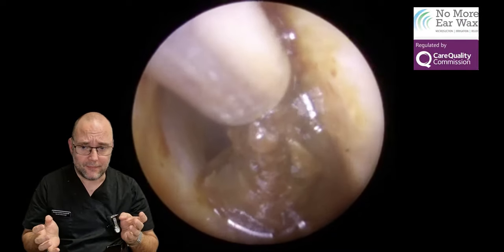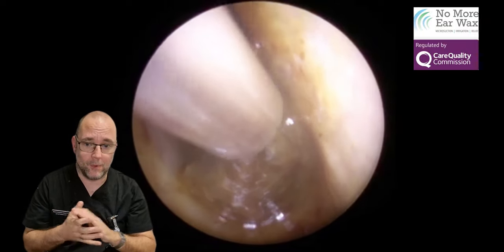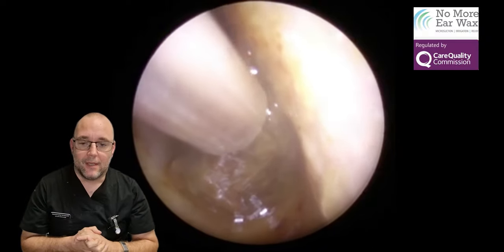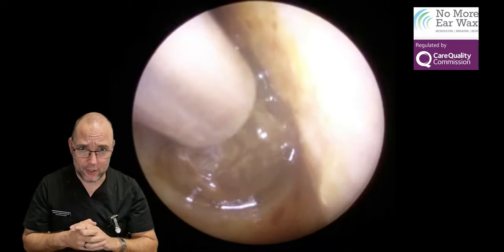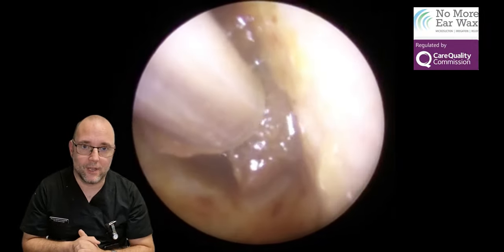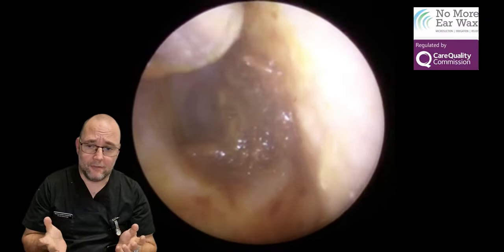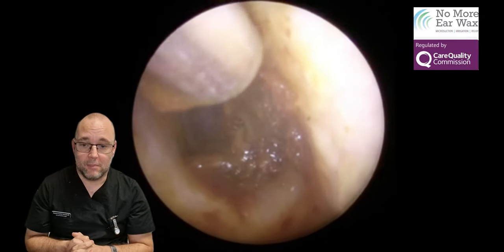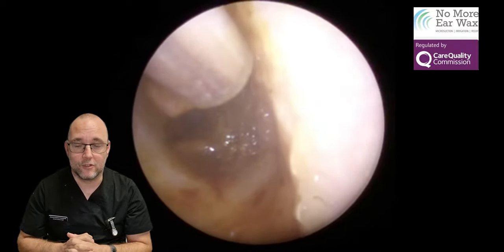As you can see, I approached it slowly with a bit of jittering around, because when it slurps up like this it does make a kind of noise and it can be a bit off-putting for the patient sometimes. We try to keep noise to a minimum but microsuction is quite a noisy procedure. You get all kinds of weird noises — and as you can see, you can already see through to the eardrum.